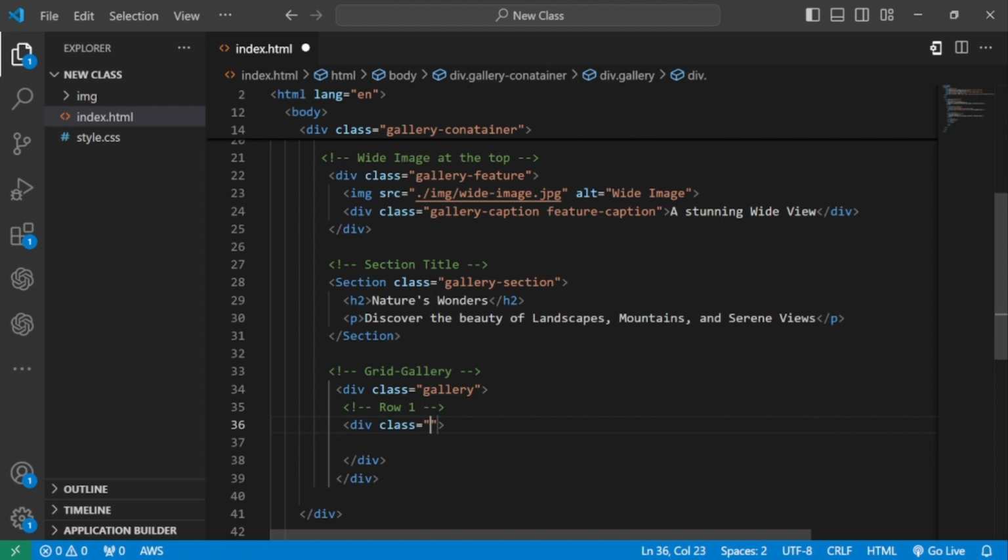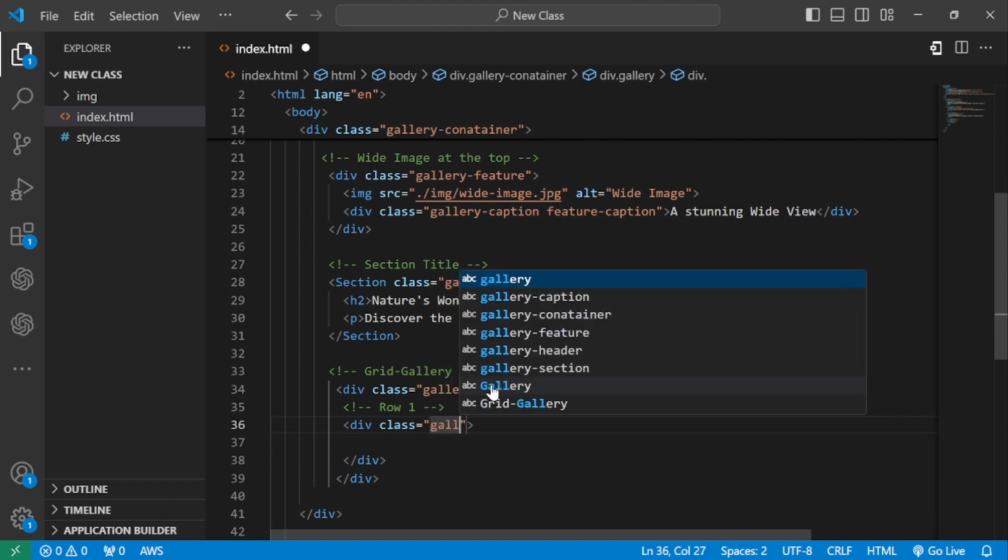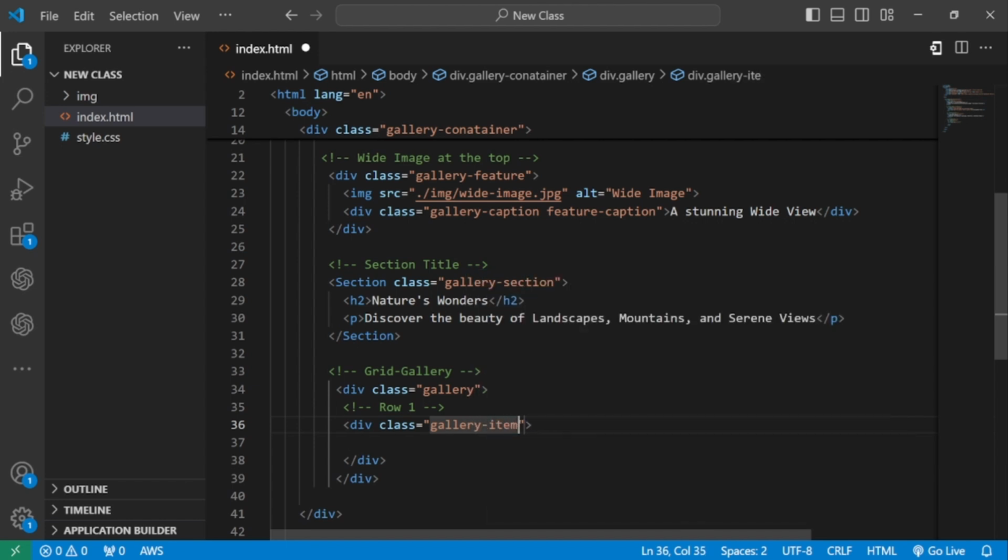And we're also going to be giving this one 2 classes, because I want it to be in a way that, let me just add the class, then I'll explain to you what I mean. The first class we're going to be giving it will be called gallery item, like this, gallery dash item. And then the second class, if I want to add a second class, I'll just put a space between the 2 classes. Then technically we have 2 classes for that tag. So what I'm going to do is, let's make this one large.